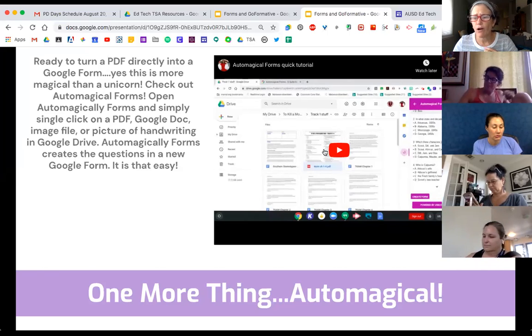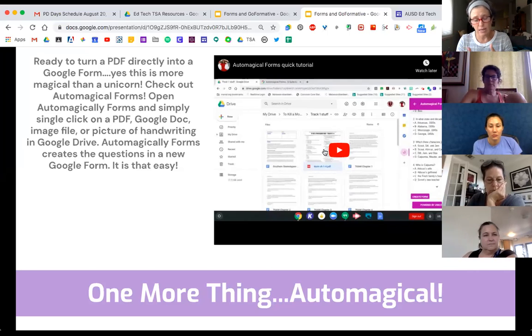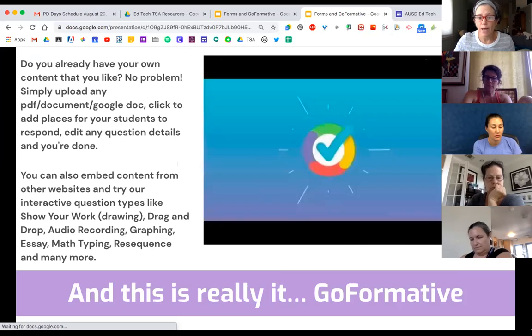So you would look for Auto Magical in the Chrome Web Store and add that on. And so that's one that I think when I'm all done, you could take a couple minutes if you feel like it today, or you could bookmark this and just write yourself a note when you have a little time to breathe. Maybe you're not needing this in the next 2 weeks, and you can just bookmark this in your mind to check it out in the future. So that's one. It's called Auto Magical.